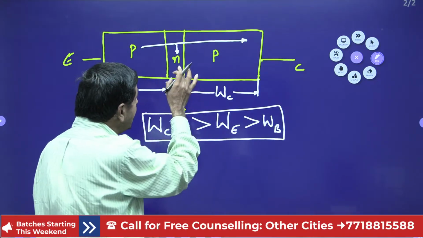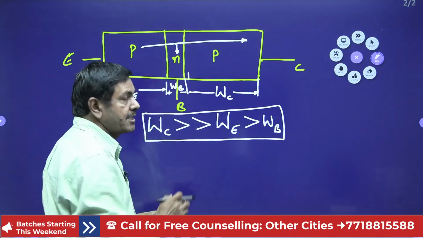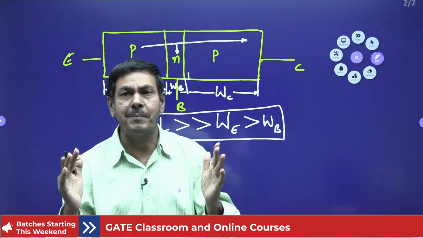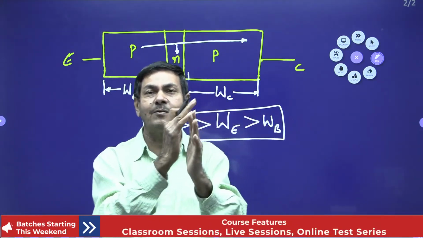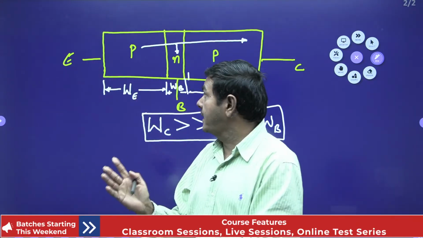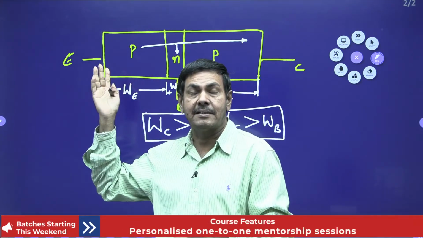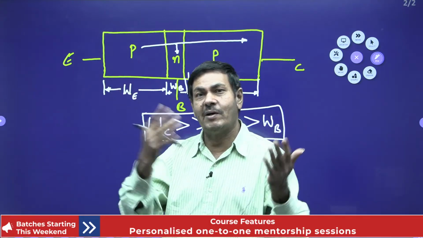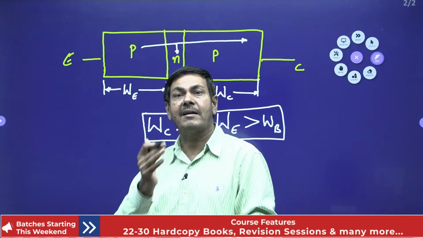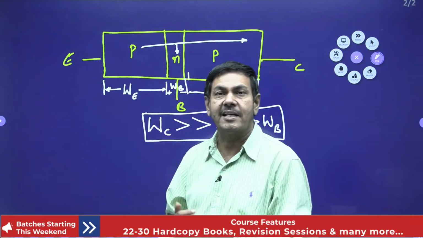In case this side depletion layer is increasing, you think it's so. At that time what is going to happen now? The base width is completely filled by the depletion layer only now, because of the small width only. At that time, the majority carriers from emitter to collector are unable to move. They were unable to move only now. The reason was depletion layer will not allow the charge carriers to move to the collector only now.